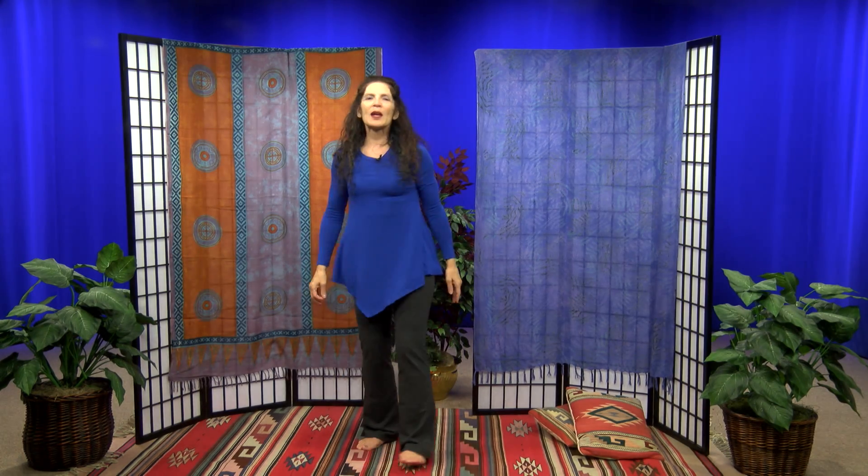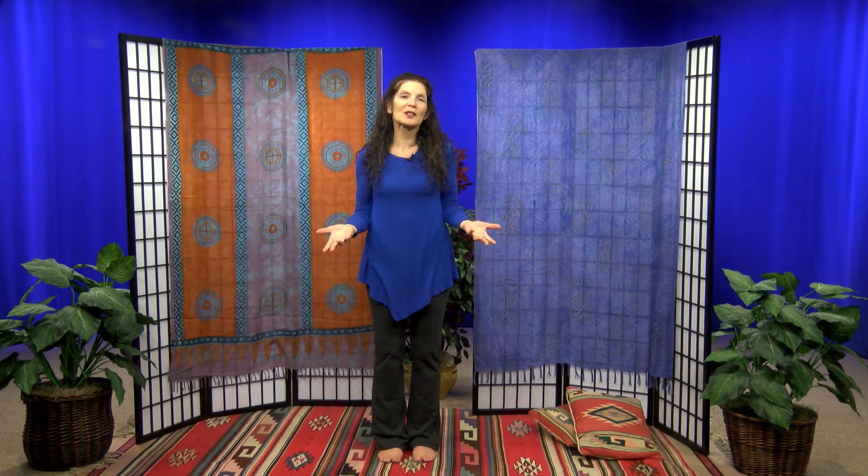Then I like to stand right in the center of the space that I've just created, close my eyes, and envision a color — fill it with a color — so this space really feels very solid. It's a great protection. Lots of times I put different colors; maybe one day it's blue, I might put some other colors in with it. People have asked if they can put rainbows or crystals or other kinds of things — you should do whatever feels right for you during that day.